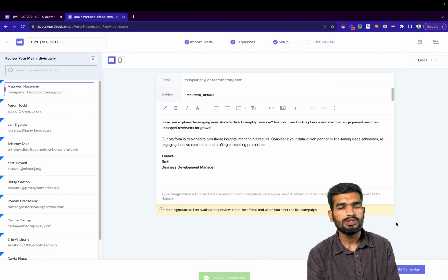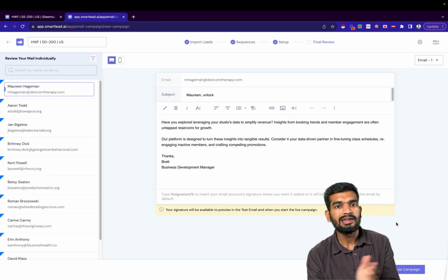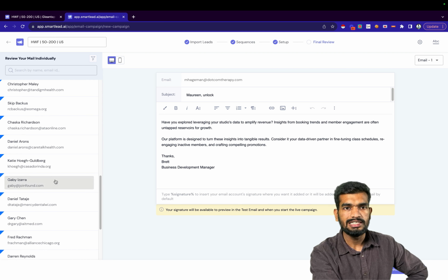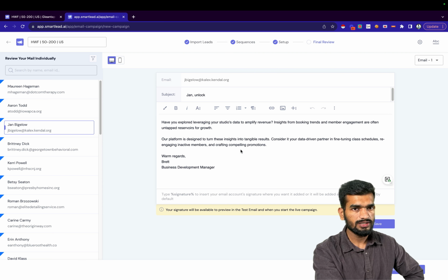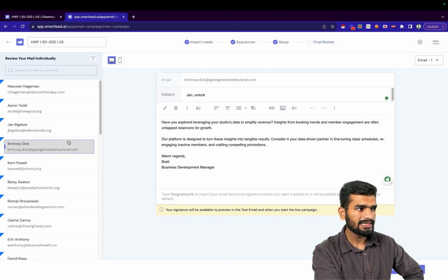In this option you can see how your emails will ultimately look, and it will show you for all the leads which email will be sent. So here you can really see the magic of spintax. You see it's constantly changing, right? You see thanks here and regards here, and warm regards here. And all other changes are being made as well. All elements are being changed constantly.